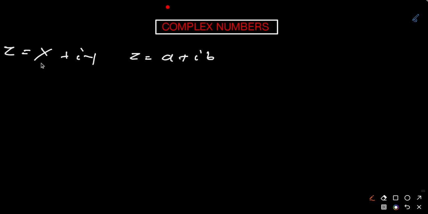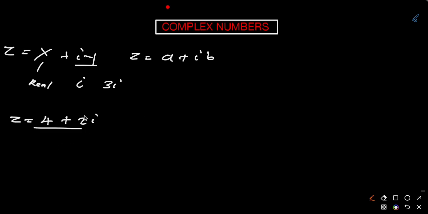Usually this one here is called the real part, meaning it is made up of real numbers, for example -2, +4, and so on. And this one here is the imaginary part. For example, the imaginary part can be just i, or it can be something like 3i. Apart from this, let me give you an example in this format. So z is going to be equal to 4 plus 2i. This is a complex number.